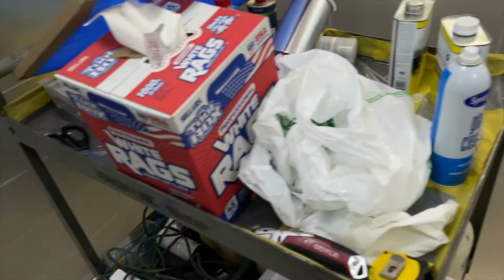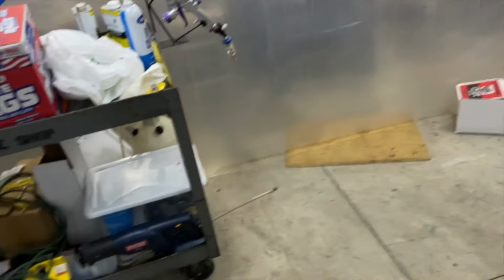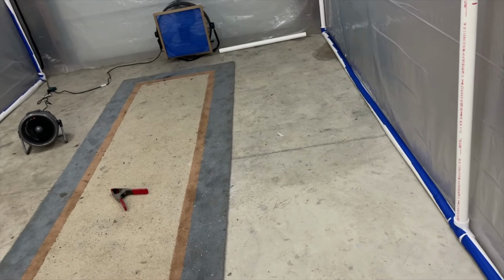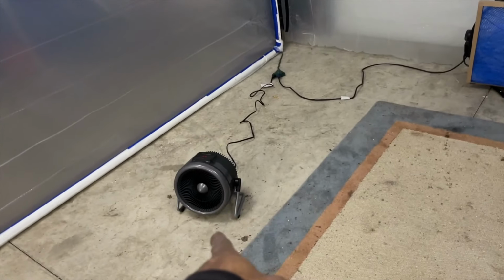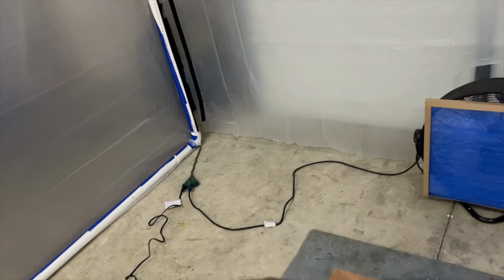But yeah, my little station here is just for cleaning up. I'll put plastic on the floor. Before I put the car in here, I'm gonna clean up real good. I'm gonna vacuum this stuff out of here. I'll pick this carpet out, but this is not gonna be in here. We're gonna have no electricity in here. All the electrical cords will be on the outside of this booth.